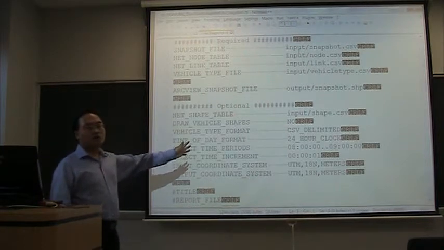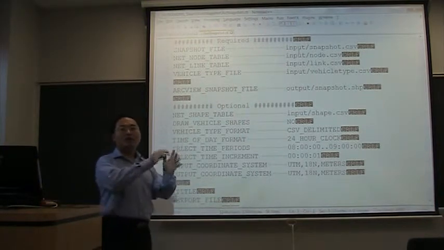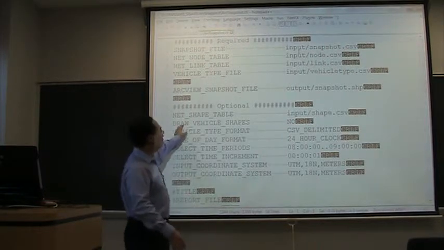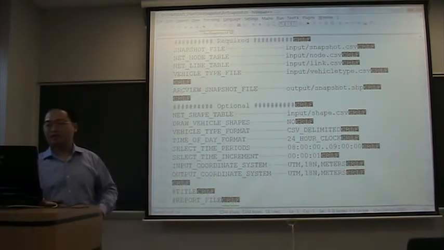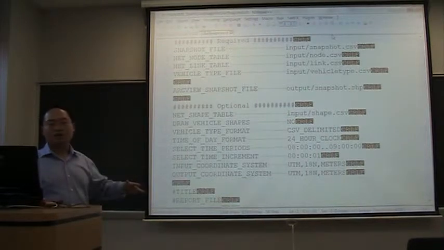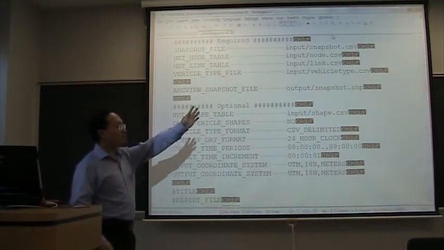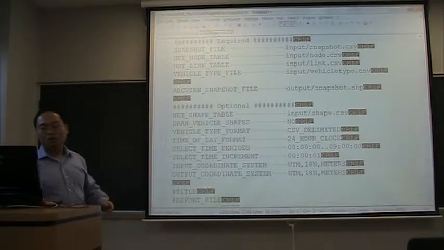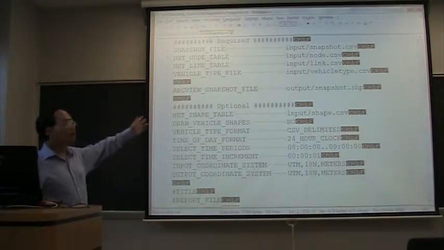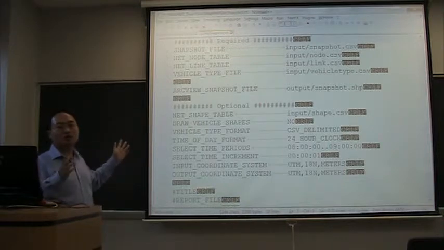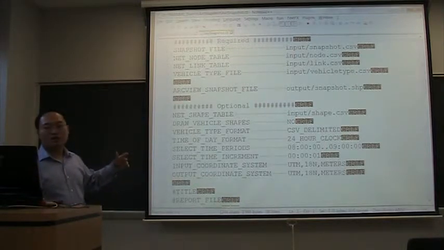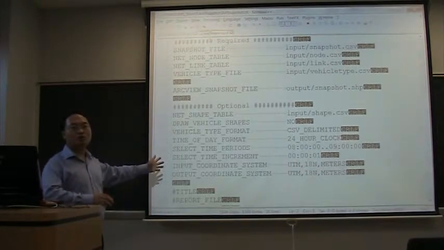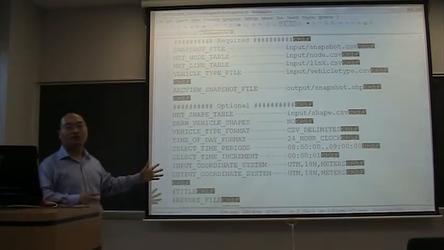CR means carriage return. So when we used typewriters many years ago, what do you do to go to the next line? For example, from this line to that line, you first have to move your carriage back to the leftmost place. This is called carriage return. Then you start a new line, go vertically to the next row. It's called line feed, LF.